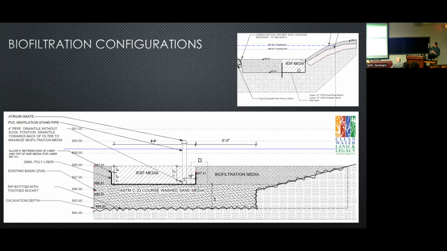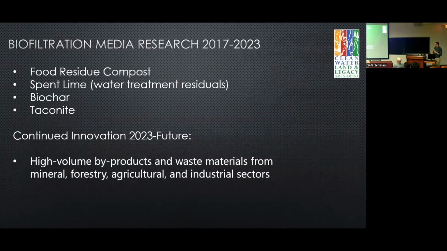But I also want to note on this design that one of the challenges with designing these systems with the underdrains is that bypass is a high probability. So you want to design it thinking about where the water is going to flow and maximizing the flow path, both through the bioretention media, but especially through the iron enhanced sand filter media before it can get to the underdrain. Because it will drop right into the underdrain and it will basically utilize all the capacity in a small area if your design doesn't consider that.